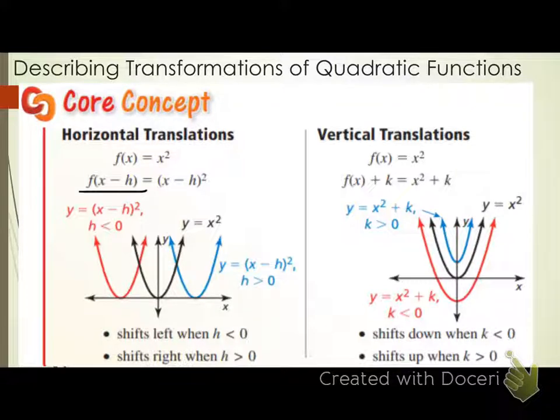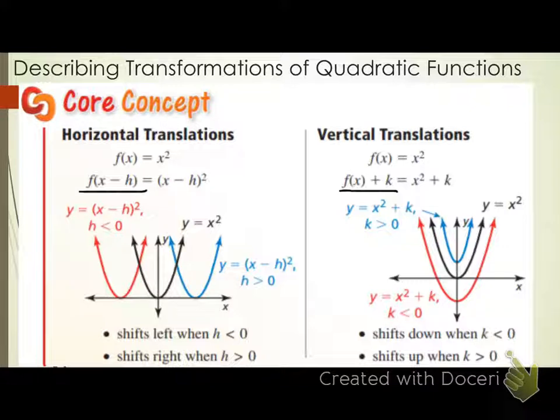Vertical translations. Our formula is still f of x plus k, just like it was yesterday. You guys remember that formula from yesterday? So, for our quadratics, for the parent function, that would be x squared plus k. Our function plus k. So when my k value is less than 0, when it's negative, it shifts down. And then when my k value is positive, it shifts up. So when it's outside the grouping symbols, we follow what the sign says. If it's positive, we go up. Negative, we go down. Does that make sense?